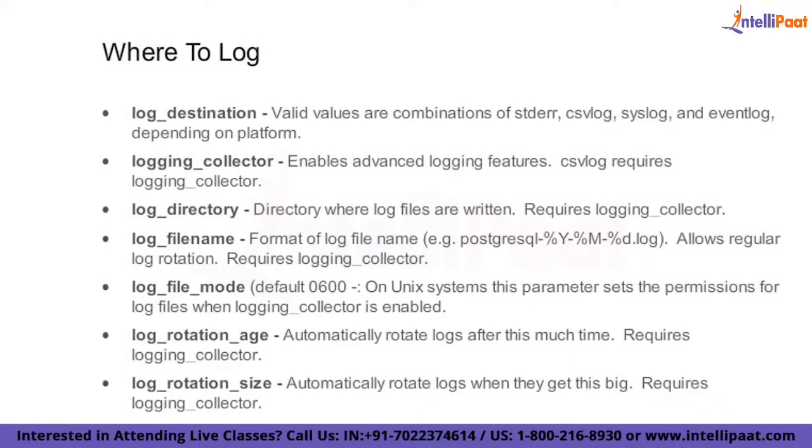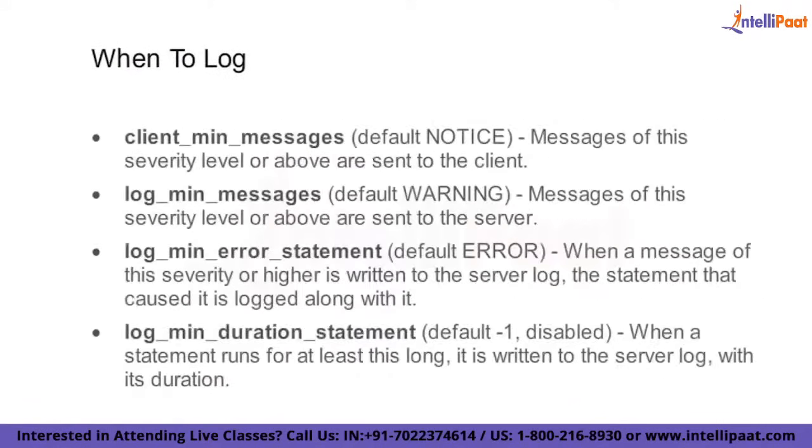So if you don't get the logs, then there is no point of setting the other parameters itself, right? There won't be any log file name. There won't be any mode also. Mode is like the permissions. So in Unix you can see 0600 means read permissions for the user and no permissions for the group or for the world. So these are related to log.